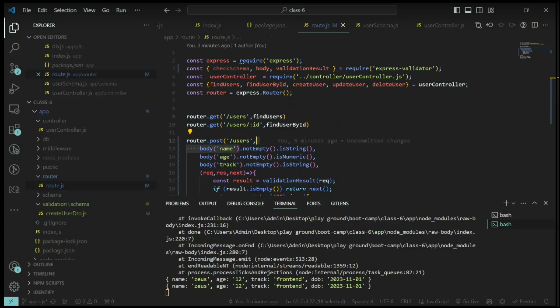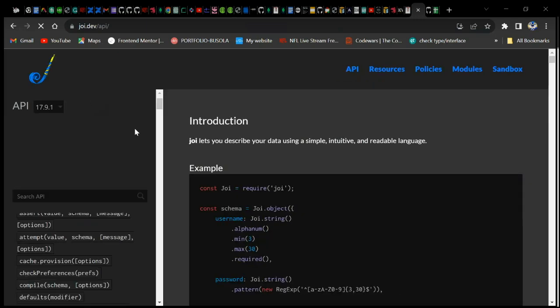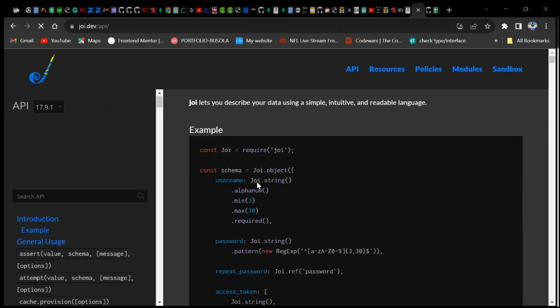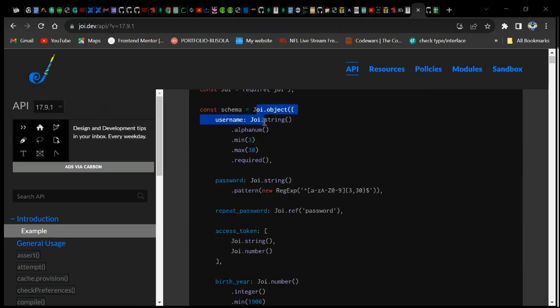Let's go into their documentation. So yeah, this is what I'm talking about. You can just define your schema like this, almost similar to Yup if you use it for front ends.